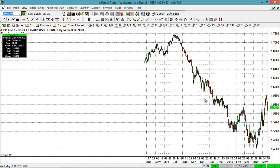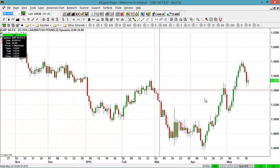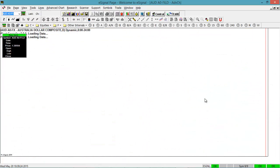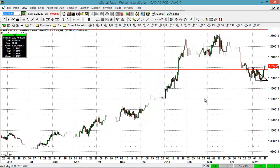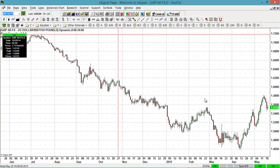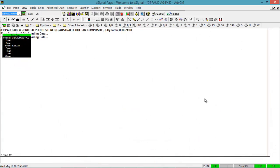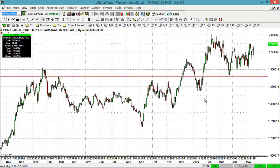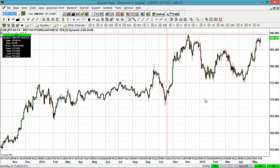Taking a look at the British pound, we see that although the euro dollar is having some weakness, the British pound is actually seeing some strength today. While the euro is down versus the US dollar, the Australian dollar is down versus the US dollar. The Canadian dollar is unchanged. The Japanese yen is down after it broke out of this triangle. The British pound is up on the day, and the pound pairs are doing fairly well. Namely, the markets we have been speaking about over the last couple of weeks: the British pound Australian dollar is rallying here on the day, and the British pound Japanese yen is rallying on the day.